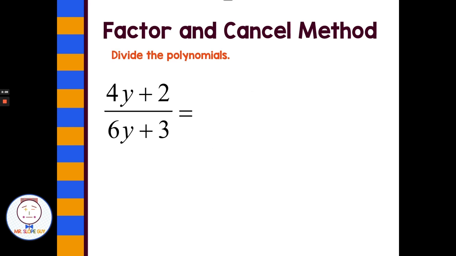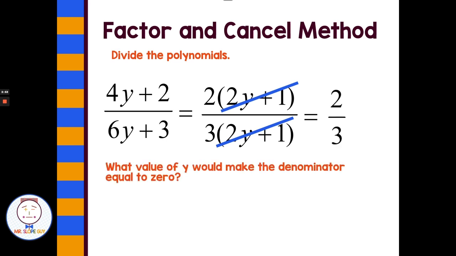Okay, the next type of division we're going to look at with polynomials has to do with factoring. We can factor and cancel because canceling common factors is a kind of division. If I look at 4y plus 2, I can pull out a GCF of 2. And 6y plus 3, I could pull out a GCF of 3. Then I'm looking to cancel any common factors. We'll have 2y plus 1 as a common factor. I can cancel those out, and that would reduce to 2 thirds.